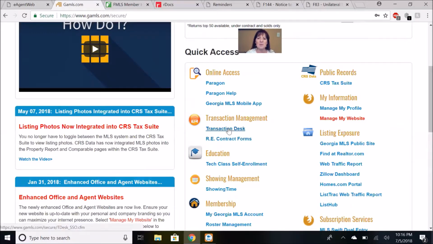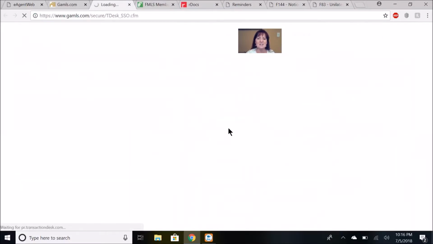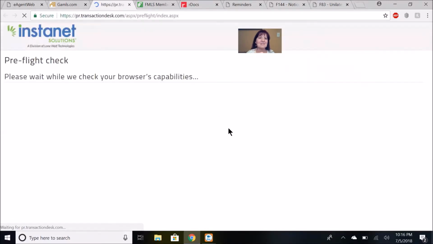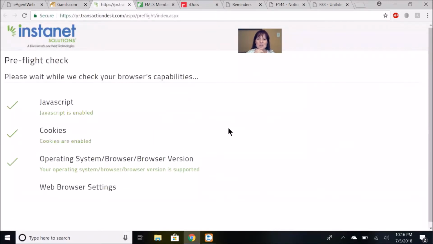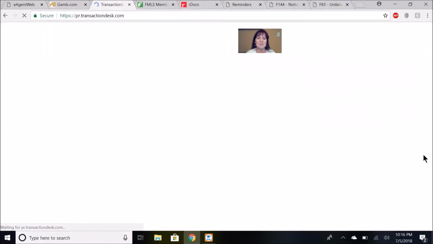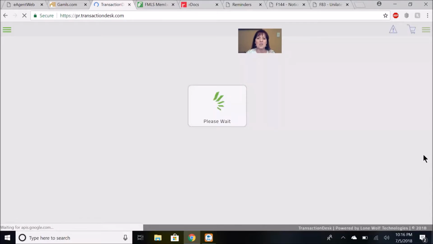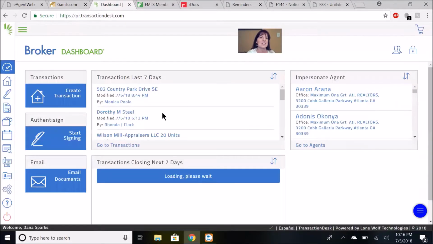So if we go to Transaction Desk, it's loading. It's going to check the browser's capabilities and make sure that the computer can pull up the forms. Then it will redirect you to the Transaction Desk.